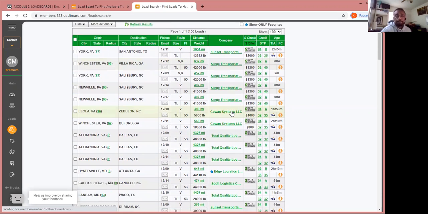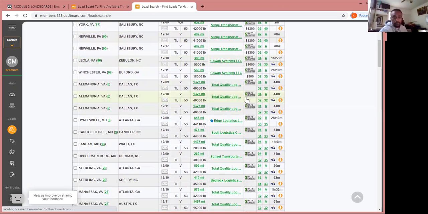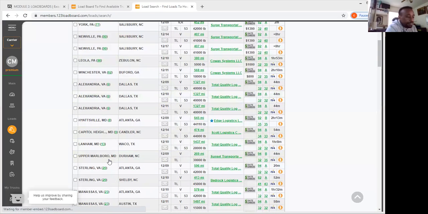If you got one of these that doesn't have a rate, but you know the loaded miles, and it's not much deadhead. Alexandria is only 6 miles deadhead from Arlington, right? It's not that far. So I wouldn't even add this 6 miles into the loaded miles. The loaded miles is 1327. And if you didn't have a rate here, but you knew your carrier wanted, let's say, $2.25 a mile.